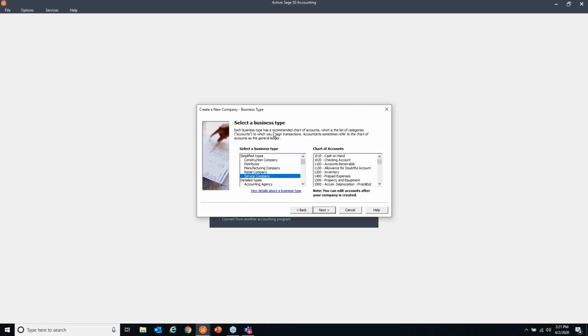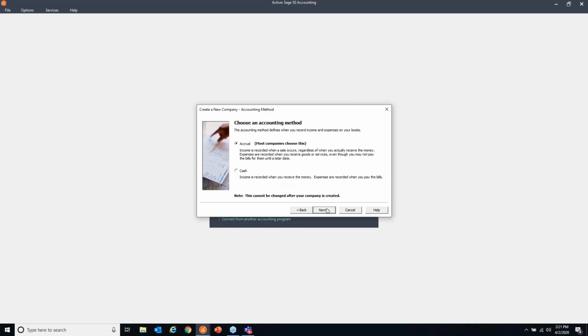And we have sample sets of accounts with about 100 or so different styles or types of companies. When you select each one, the chart of accounts is listed over to the right.